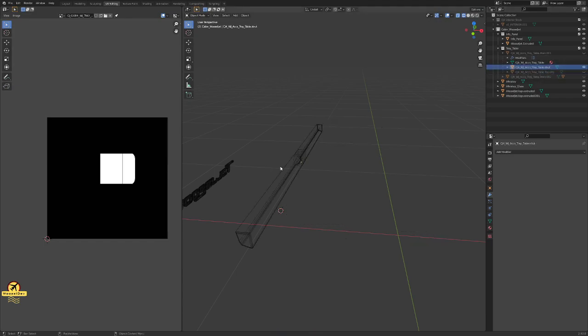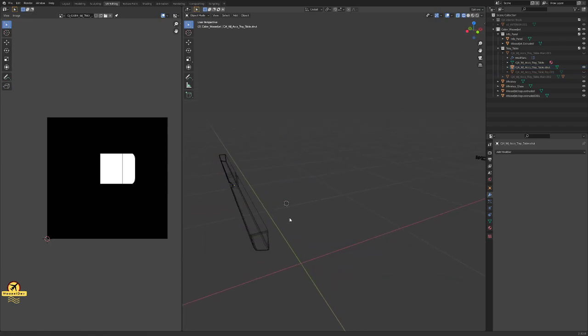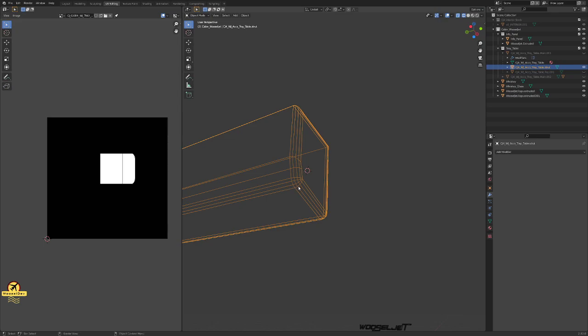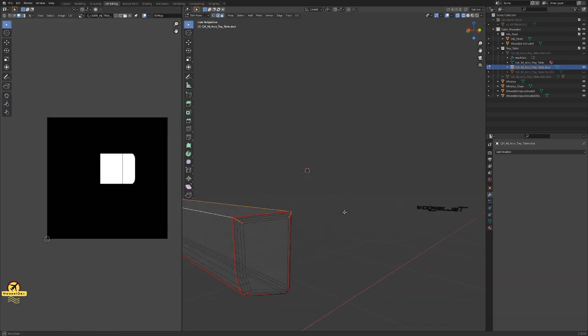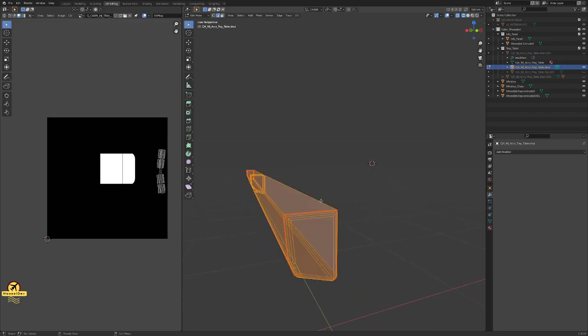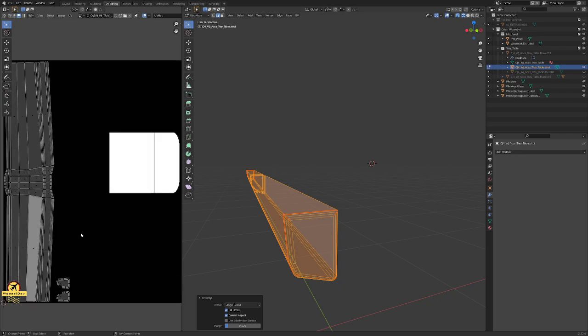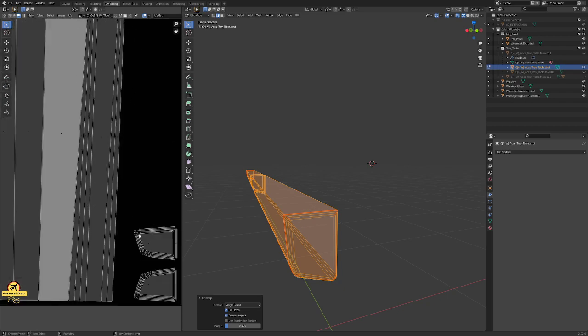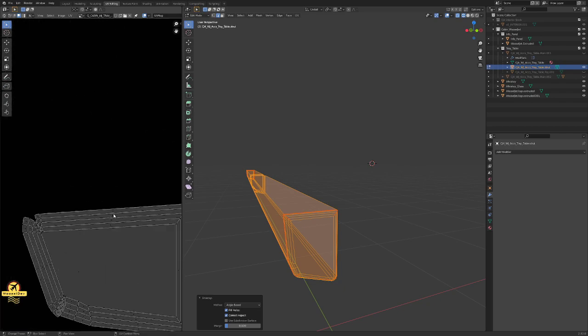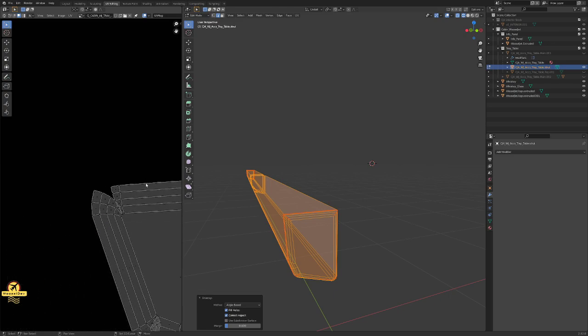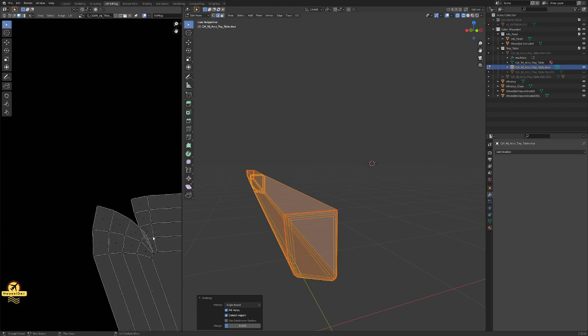Tabletop we did. Let's check out the strut here. I think there are no seams left. Oh no, there are. My bad. I think we're still good on those, to be honest. Unwrap. Yeah, that looks good. Not too stretched here.